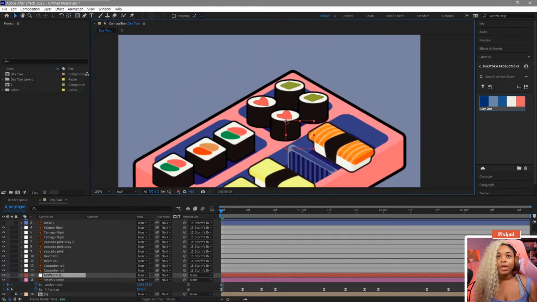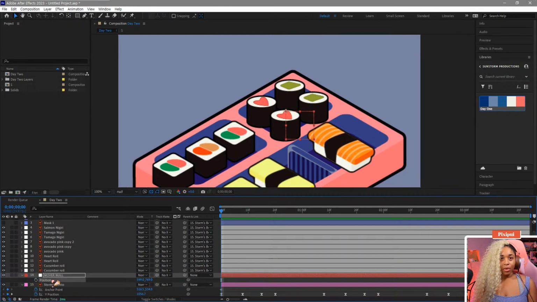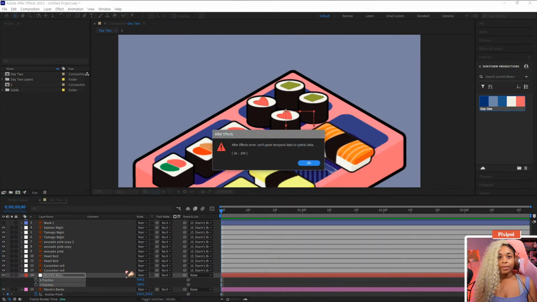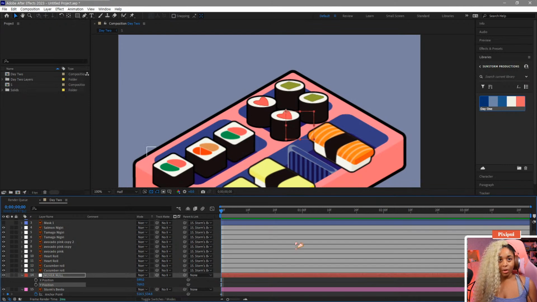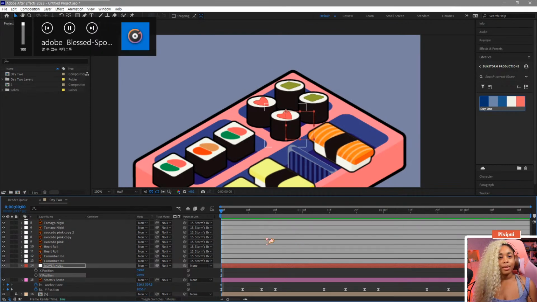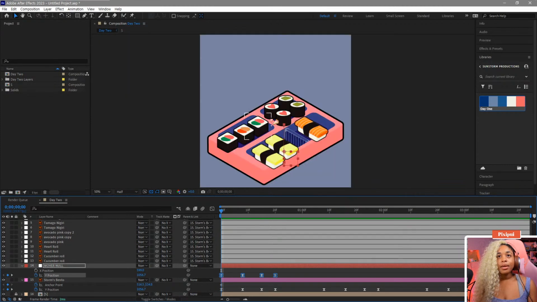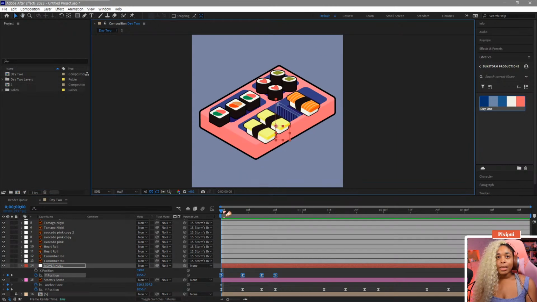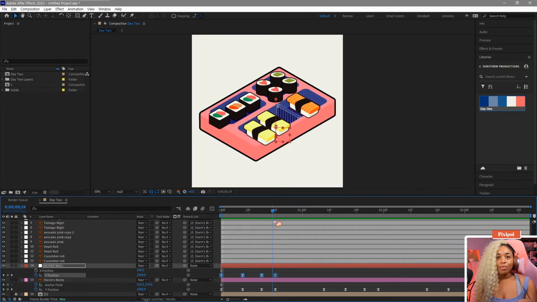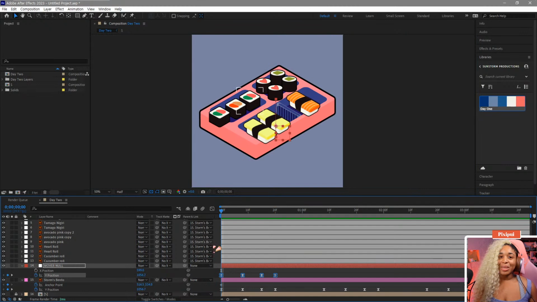I'm going to claim that its anchor point is here. And I'm going to give it this movement. Whoops, once we make sure the position is split. There we go. Once we make sure everything is split. Yes, it does absolutely still move it down below, but there is a fix for this.